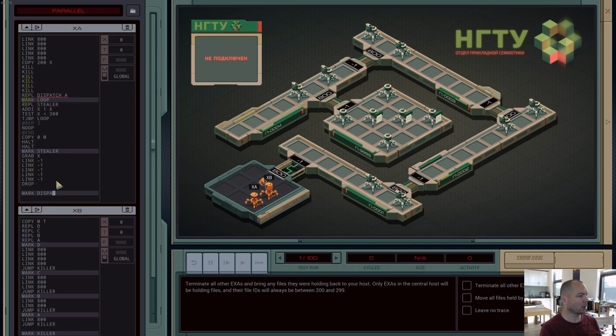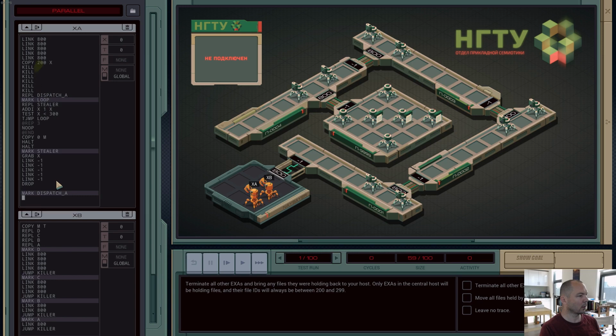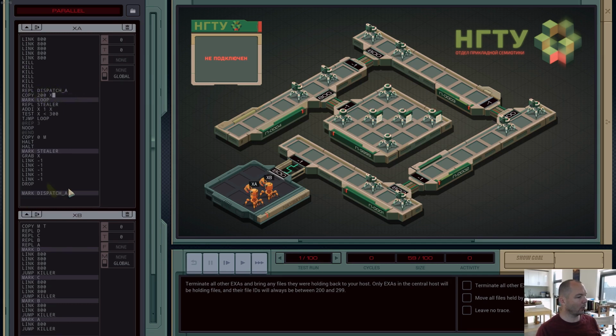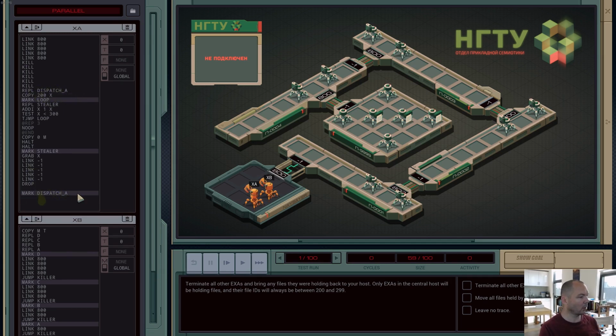So this does copy 200x. This says copy 250x.